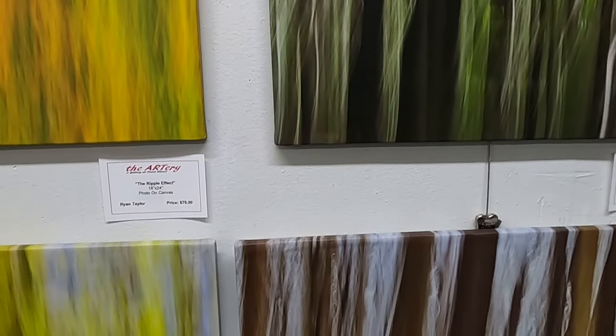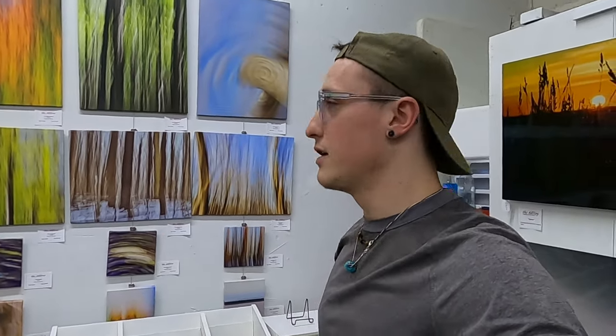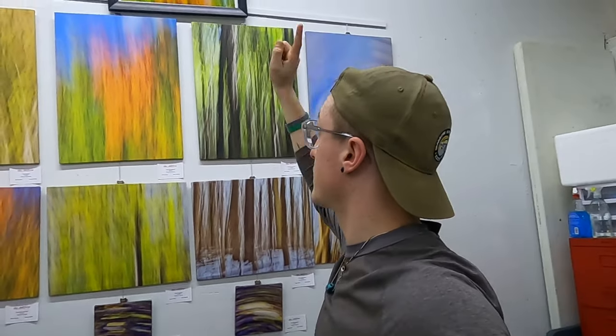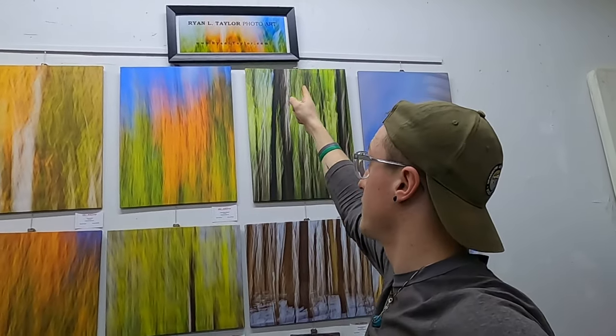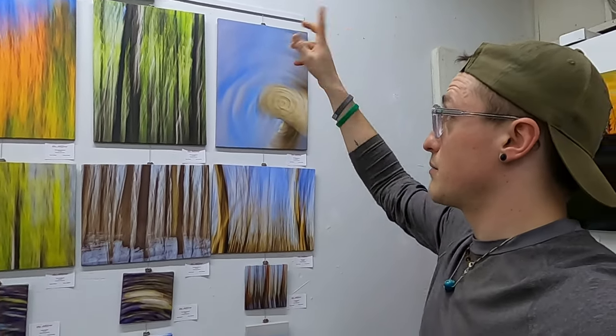Then I rearranged them based on the color schemes and on my vision when I ordered all these canvas pieces as a complete unit. I also had to cut down and trim the sign, which is on Canon luster photo paper, and put it inside that frame. It took a lot of work, but I managed to get it all done, which is great.